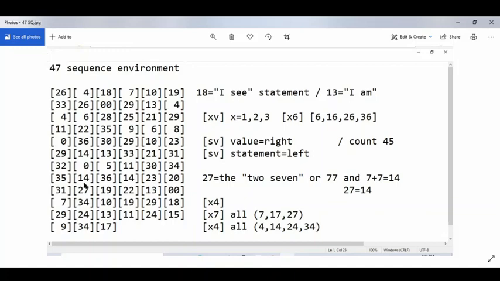So if we are in this environment of 4 7s, and this is the main statement that's going to express this sequence here, the 4 7 4 7, you're assuming that it's going to happen here, and you play it off that way. Remember, this is a natural sequence: the 14 is equal to 27. If that's the case, we're assuming that this 7 is going to sequence to a 4, so we're going to play all 4s: 4, 14, 24, and 34. And we're going to hit.